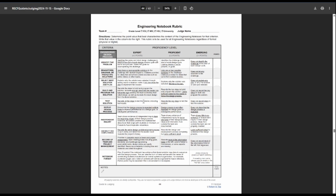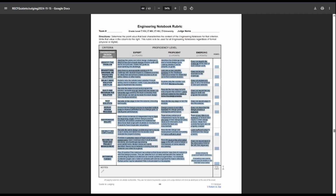I have seen plenty of teams that have clearly put hundreds of hours into their notebooks, but it's not fully developed. It doesn't meet the criteria of the rubric, and it'll get looked at for less than 30 seconds and then never looked at again. And then there are other teams. I know a specific example of a team who spent maybe about 10 hours on their notebook and actually ended up winning Innovate at a Worlds qualifying event. So it's not hard to make something basic that can meet the rubric criteria well.